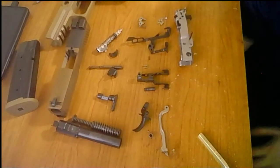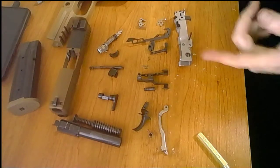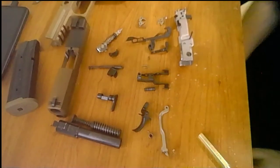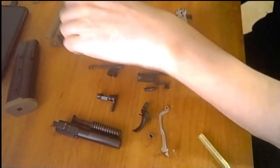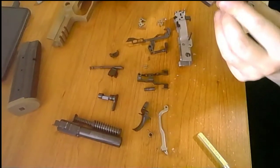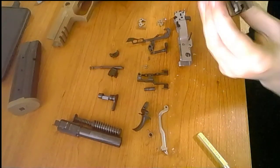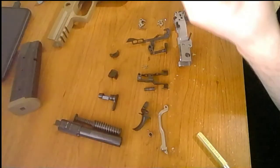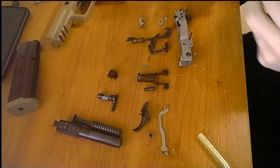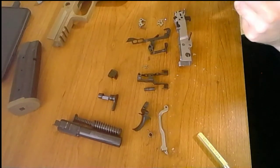From here, I am going to reassemble. I am going to start with the slide and then work backwards. So from the slide, I'm going to put my striker in. I'm going to put back in my extractor.